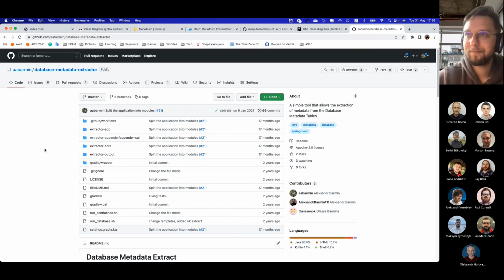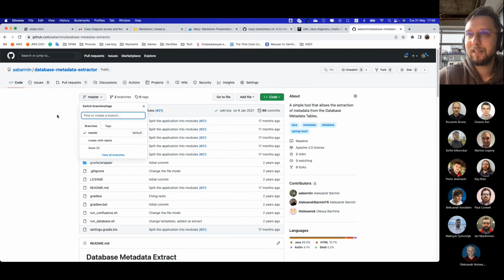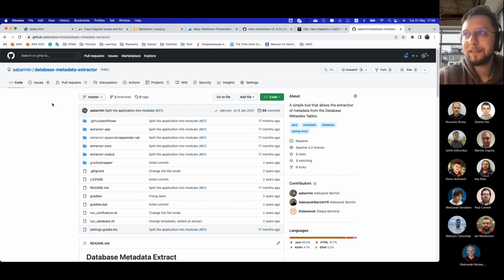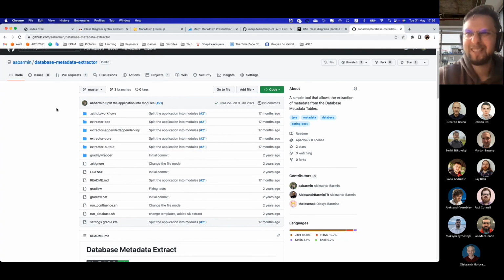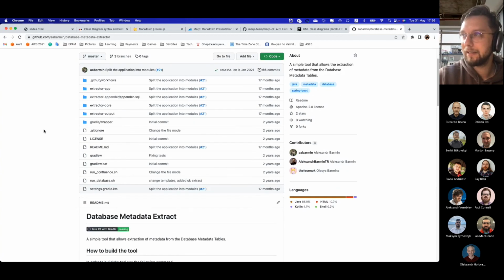It doesn't support many different databases. I have not completed work on it. I was working on modularization in a particular way, and right now it supports only Oracle. Nevertheless, it was a small tool written, let's say, very quickly to resolve a particular task. Maybe it may be useful for you. Yeah, thank you. Incredible.